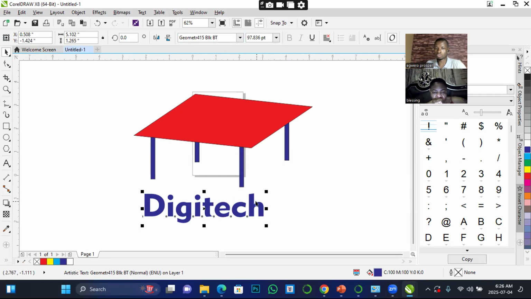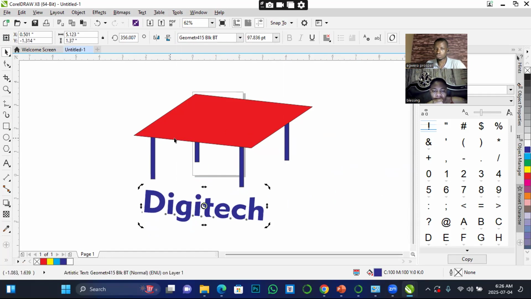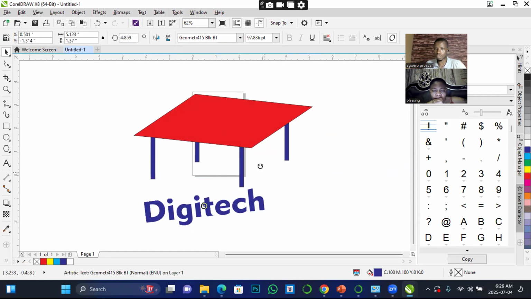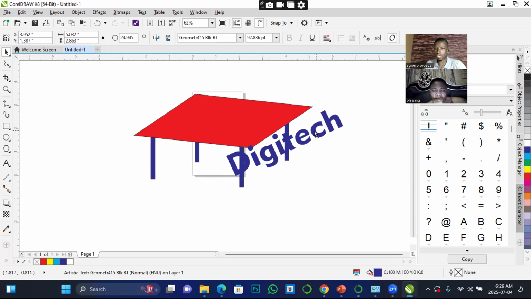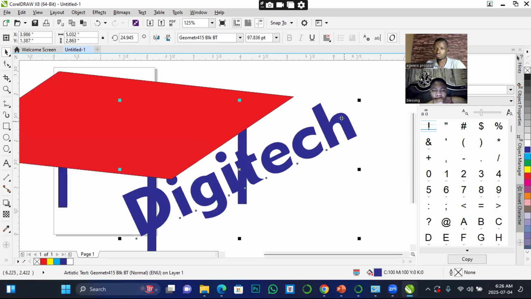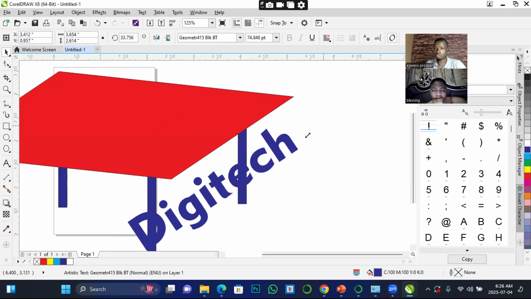Okay. Now, I want to skew. Remember, I have to select twice, right? The way we selected the object twice. Then you can tilt. There are times that I want this text to slant here like this. So let me try and get it. I'll do something like this. Then I will bring it here. I just want it to fit this axis. That is the concept. So I'll click again and then rotate it more. Good.